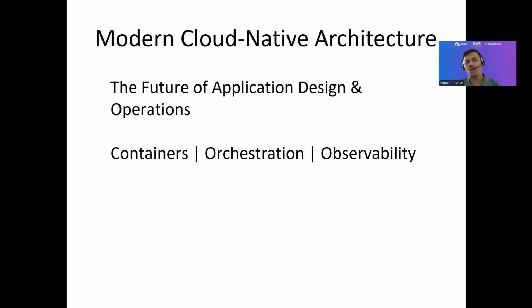All right, so this is modern cloud native architecture. It is happening now as well, but I put it as the future of application design and operations together. As you can see, it is a part of containers, orchestration, and observability. Many companies have their different systems and platforms hosted in this modern architecture, so let's jump in and I'll walk you through.